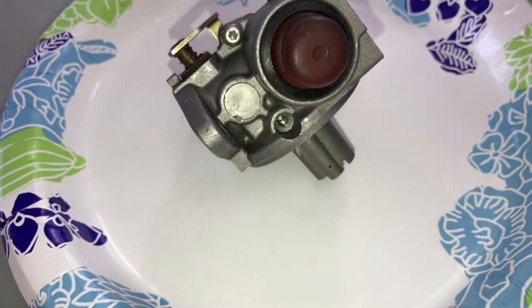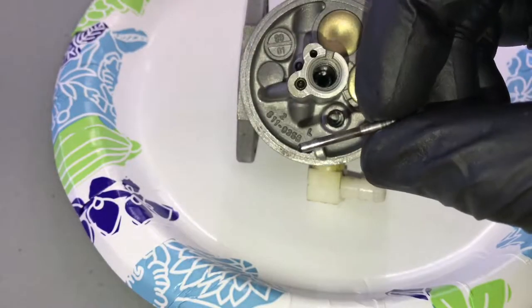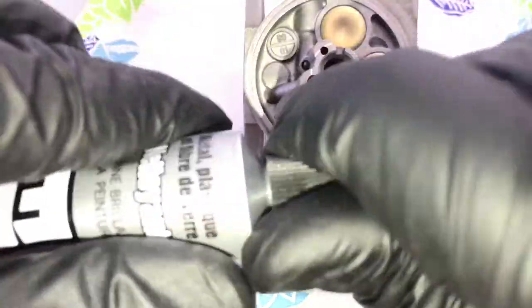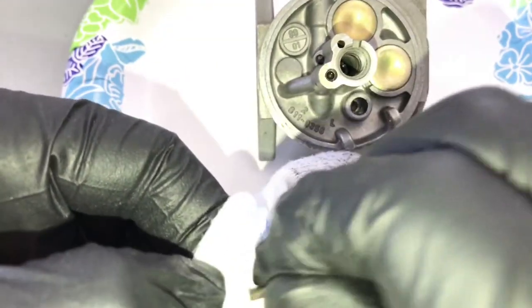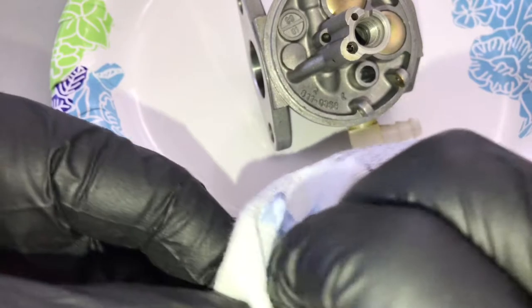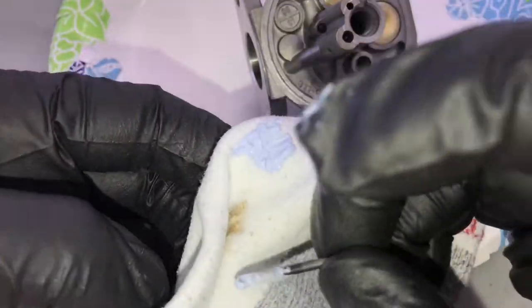What we can do now is start reassembling. Put that back in and tighten it up as tight as you can get it — don't strip it. You can actually take a little bit of metal polish and polish this pin. Take a sock — it's cloth and it's very soft — and use Flitz Metal Polish. Just put a dab on there, coat it, and rub it on. Go in and out and make sure you polish it a little bit. You can see all that junk came off of it. That'll make a big difference — it'll make it slide in and out a lot easier and the float and everything will go up and down a lot smoother. Look how much gunk was on there even though it looked pretty clean. Spray it with carb cleaner one more time.